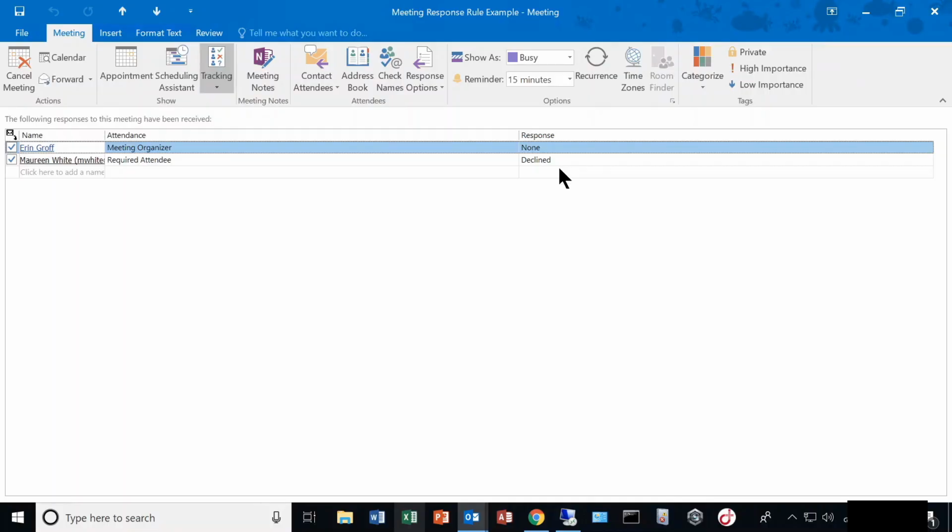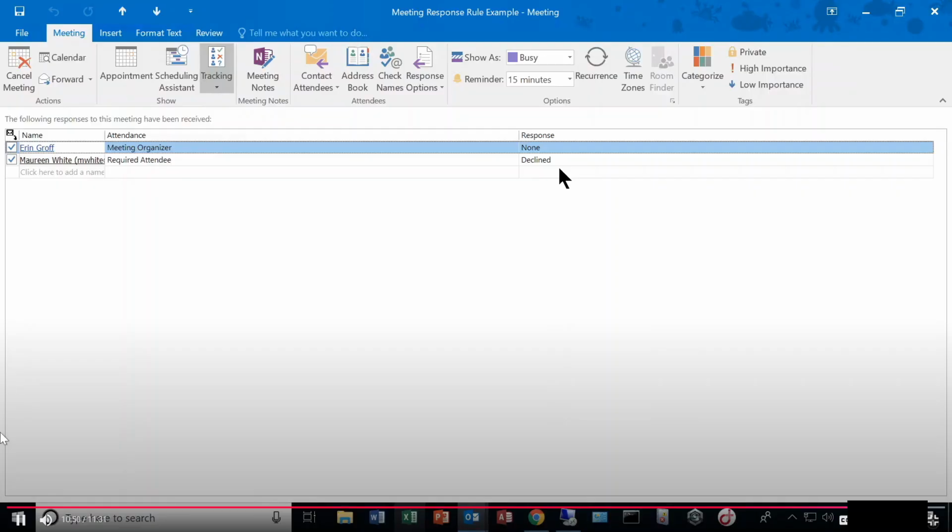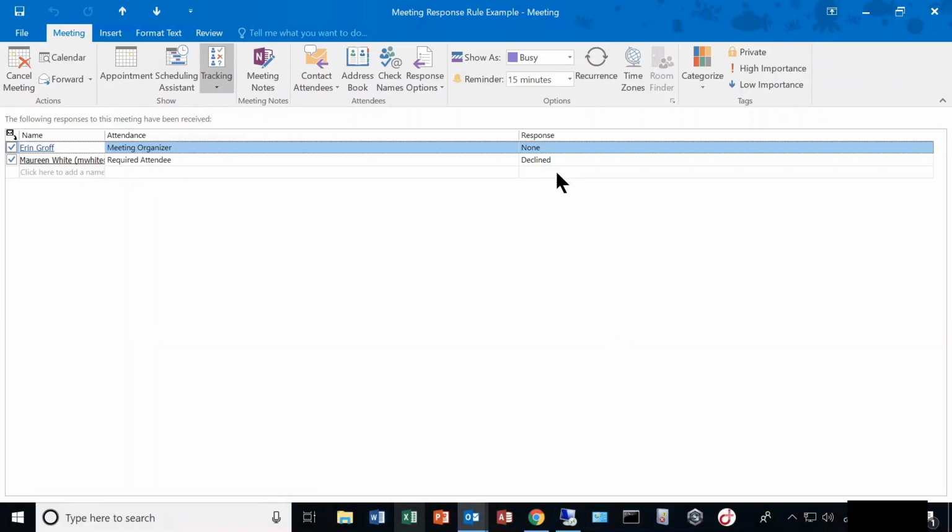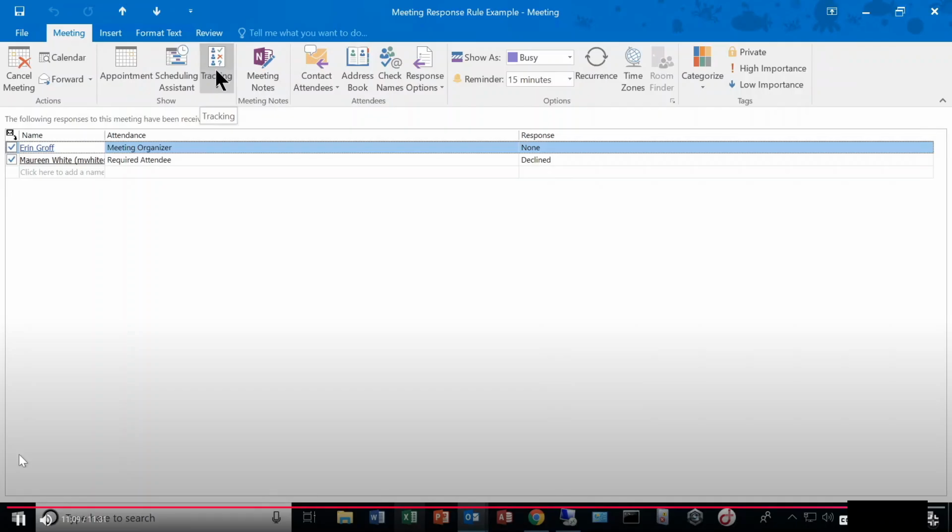That's why, even though I'm having a rule set up to automatically send them to the deleted items folder, I can still track their responses here in one single spot instead of reading all of those emails and tracking myself. If I had turned the response option off that I initially showed you in this lesson, this tracking option is not available to you. So again, you would not be able to see who accepted or who declined. All right, so you can still get rid of those messages and send them to the deleted items folder, but still track who's coming and who's not.